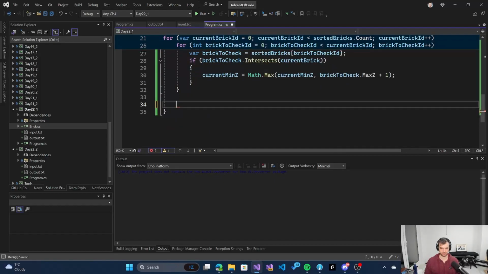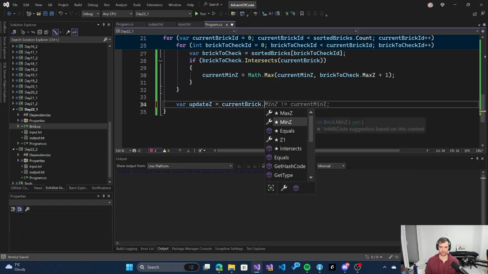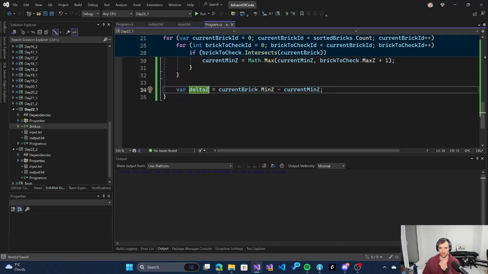So update z will be current brick min z minus delta z. So this is the difference by which we move the brick.